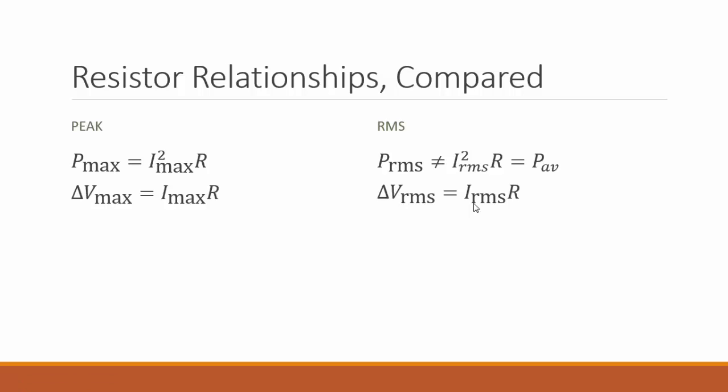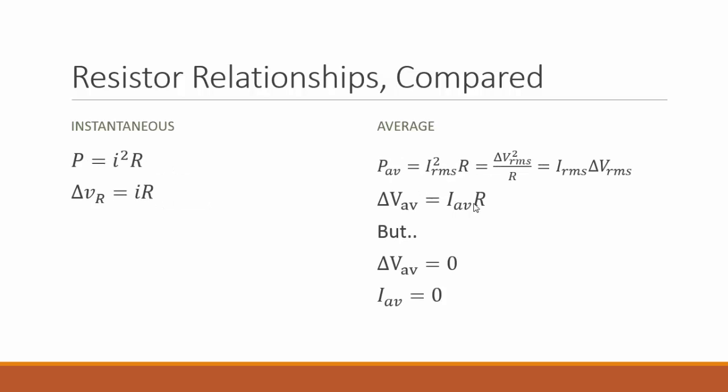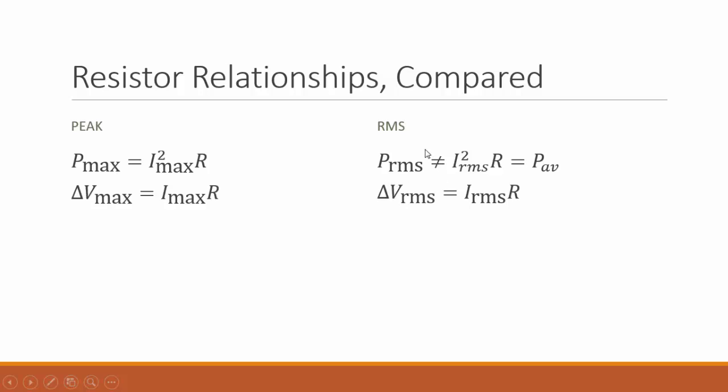So we'll have 4 different ways of talking about basically every quantity: power, voltage drop, current. Any of these things that can vary over time now have 4 different ways. So automatically, alternating current has gotten significantly more complicated because we have essentially quadrupled the number of equations. Sometimes we can use our old equations and sometimes we can't. So just remember when. Essentially power is really the only one that is problematic, and the only thing you have to worry about is that the average power uses RMS, and you don't ever want to talk about the RMS power.